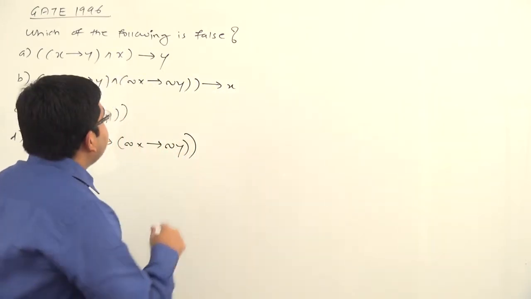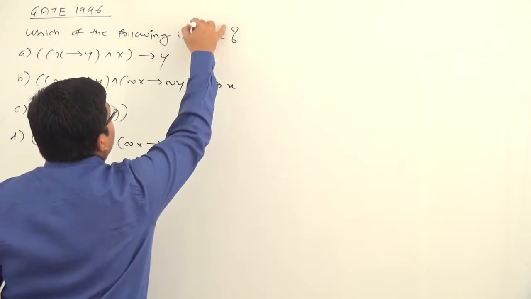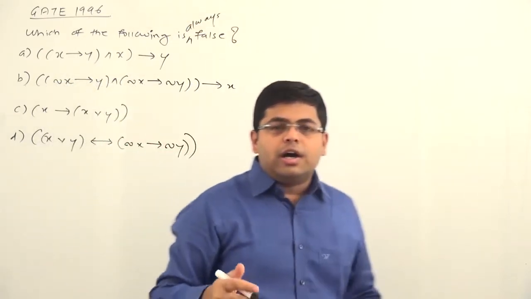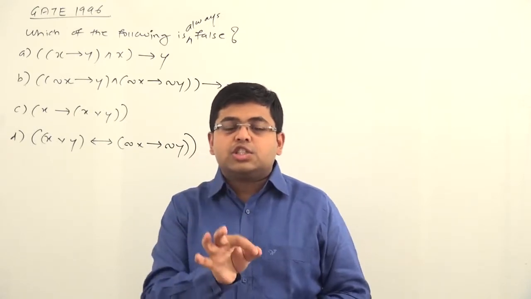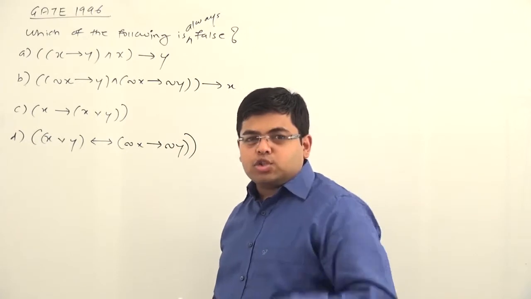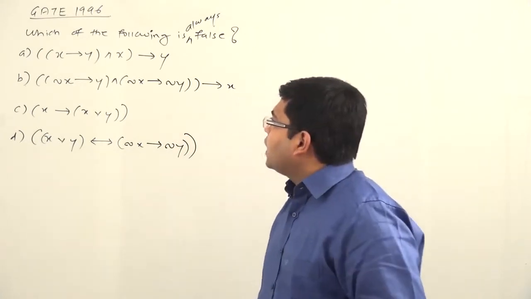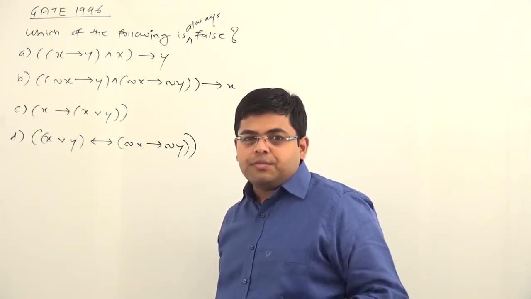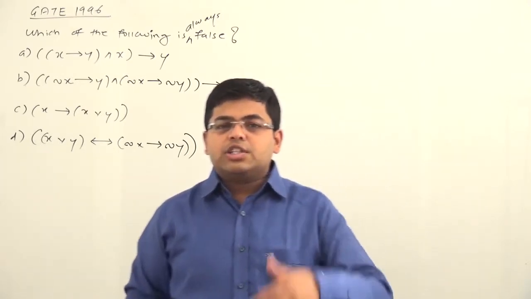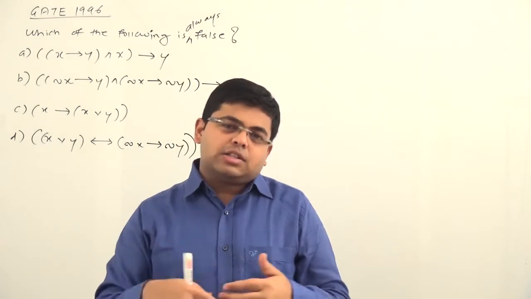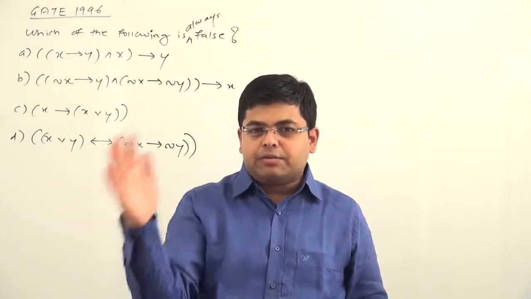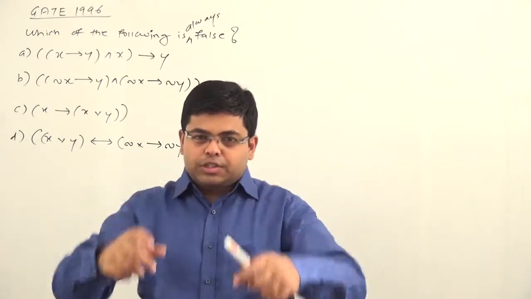So the first thing, you should assume "always" here. When the question says which of the following is false, it means which of the following is always false. We will see different approaches to solve this particular question. Actually there are three approaches. The first one is by observation, the second one is by solving, and the third one is what I can say reverse substitution, so we can check whether an option fits into the question format or not.